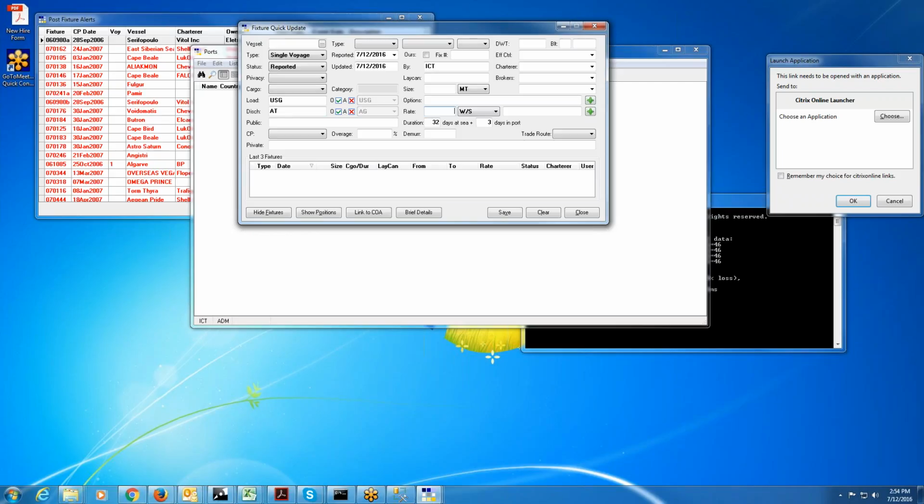I got it. Pretty straightforward in terms of a lot of the lookups that are in here. The 3 days in port, is that the standard? That's a standard default. So you can actually switch that if you wish. Got it. So typically, 2 days load, 2 days discharge.